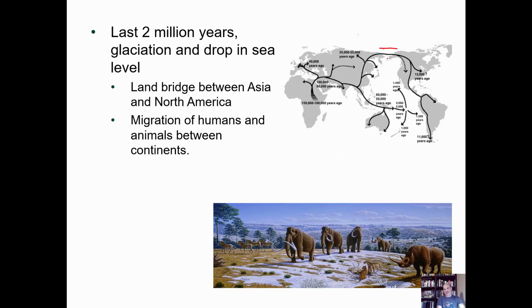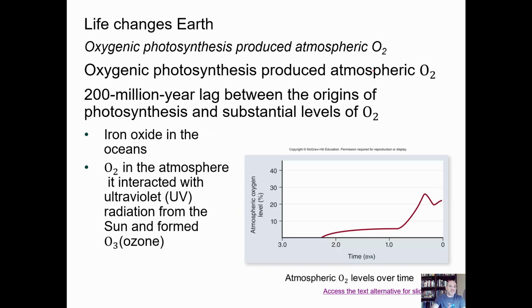This land bridge connection here between Asia and North America, the Bering Strait. And this includes humans too, because humans had already evolved by then, and so they're moving. And we also have another land bridge forming between Asia and Australia. So you have all of this movement of animals and even plants, and that influences the course of evolution as well. So life itself can influence evolution. So this interplay between geological and living things influences the course of evolution.